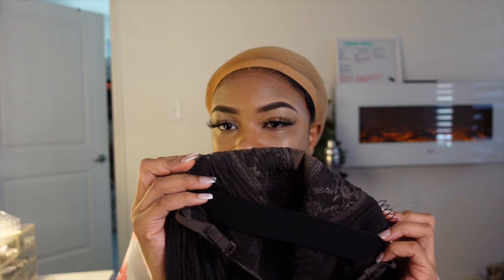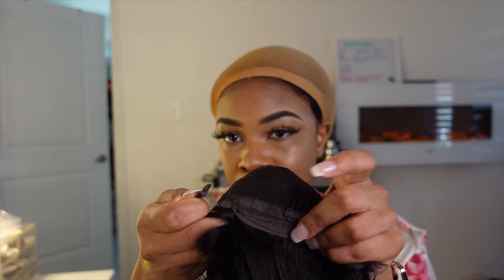You get a comb on the left and the right side, and then you get an elastic band already in it. That's why I said you don't need an elastic band, but it already comes with one. So you get a clip in the back. There's no clips in the middle because they got the lace up there, and then you get 2 other adjustable straps on the end. I normally attach these to the innermost latch, but since I have so much hair under this wig cap, I'm going to attach it to the furthest one. So right here, not right here.